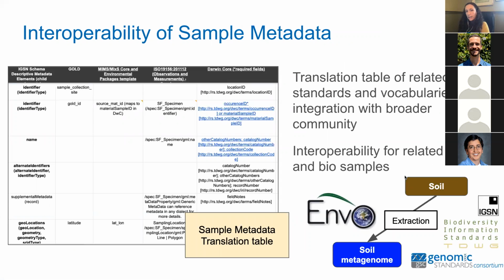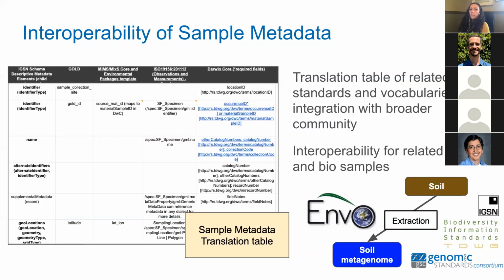In parallel to this pilot test, we also, for background research, created a translation table of related standards and vocabularies. And we used this to specifically identify areas to improve the interoperability of the geoscience and biological sample standards and templates. And this part of it was really focused on standards that people were using, like the IGSN core descriptive metadata, Darwin Core, which is designed for biodiversity records, and the Minimum Information about any Sequence, or MIxS, which is focused on the genomic and metagenomic type of samples.